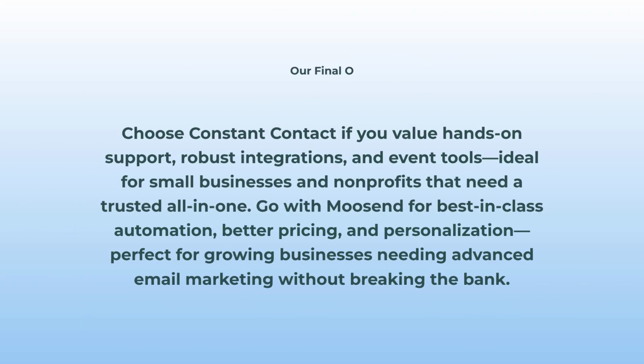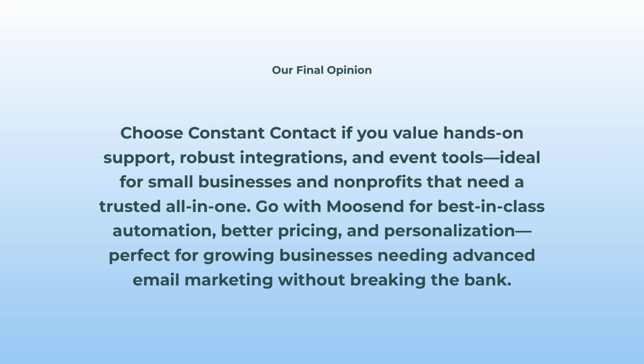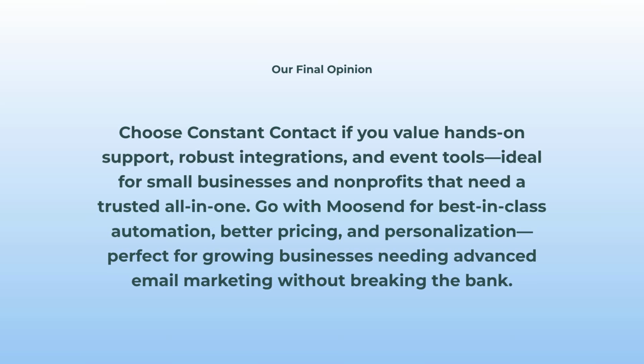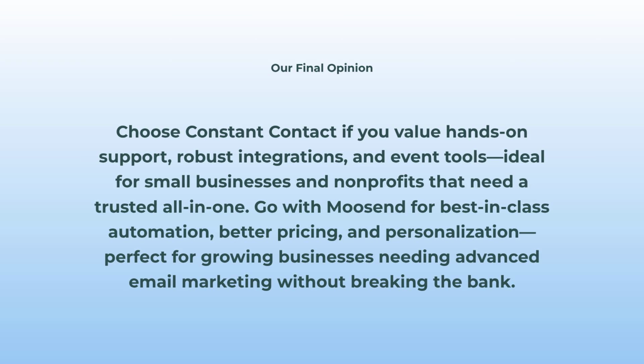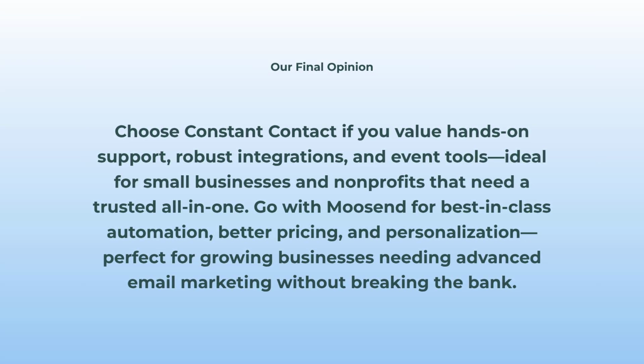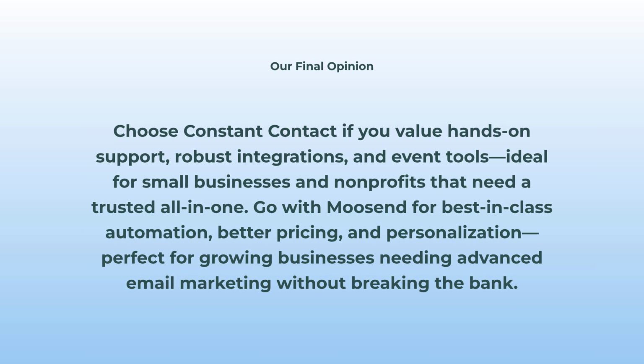So here's where I land after digging in. If you value constant support and need lots of built-in features like event and contact management, Constant Contact's your guy. It's just solid and reliable, especially if you're a small business or nonprofit that wants everything in one place. But Moosend? If you want best-in-class automation on a budget and you love nerdy personalization stuff, this is honestly a total steal. For most growing businesses in 2025, Moosend just makes sense.